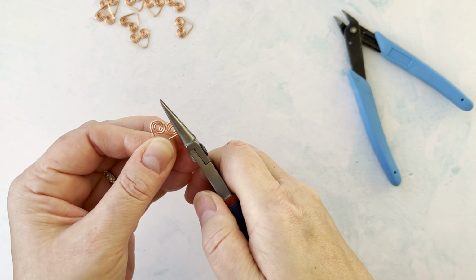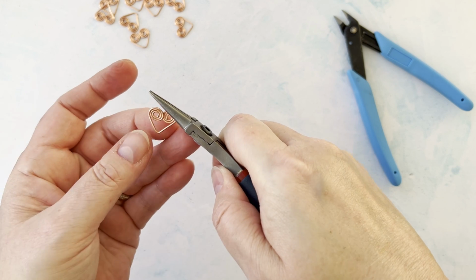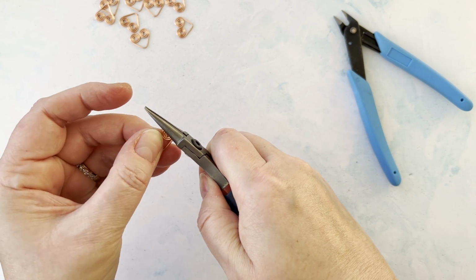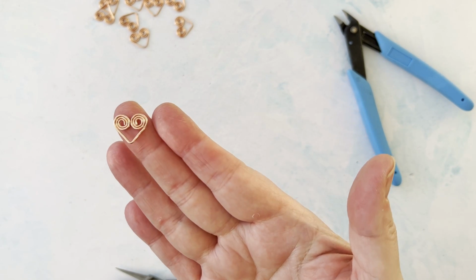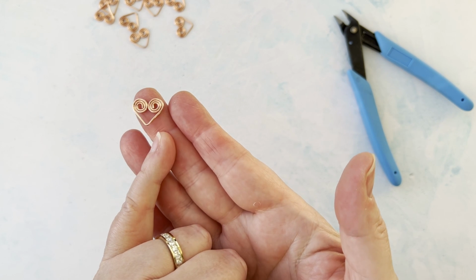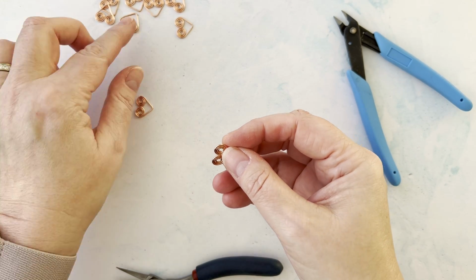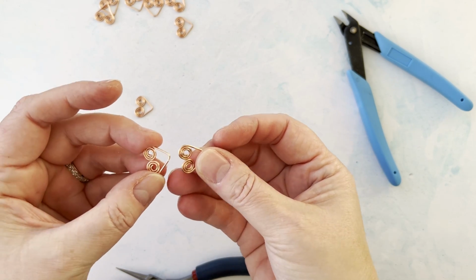So in order to get them symmetrical, you can go behind. Okay, so you see how I've gone behind it there a little bit. And all you have to do is just gently pull it apart and make sure that your little heart is neat and tidy. Okay, so it's really that easy, guys. You perfect for the beginner here. Okay, so how does that look? And if you want, as you're making them, you can put them on top of each other and just sort of make sure that they're the right size, the right shape, and that they all sort of match up pretty much the same, which these guys do.